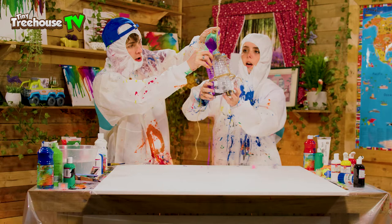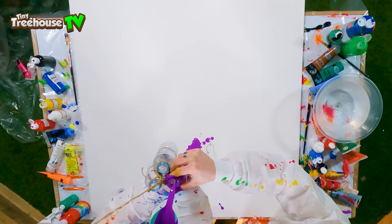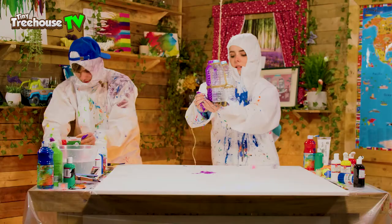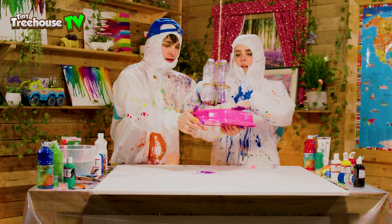Whoa! No! Oh, no! Okay. No! You've got one job. There we go. That's okay. That's just the start of the painting. Oh, I feel like I might have wasted that pink a little bit there. Three. Two. Right. Okay. We need the tape with this, don't we? I've never looked so glamorous in my whole life. There we go. Let's put that underneath. Right. Take the tape off.